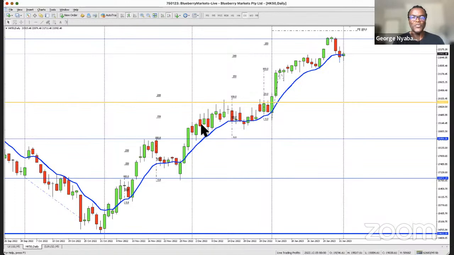Very difficult if you trade in the daily time frame. If you didn't take that trade with your stop down here, very difficult to jump in here because it's all overlapping candles, trading range behavior. But if you've determined that the market is going up and you just want to get in the market, you have to get in the market. Your stop has to be a wide stop. Your stop has to be here.